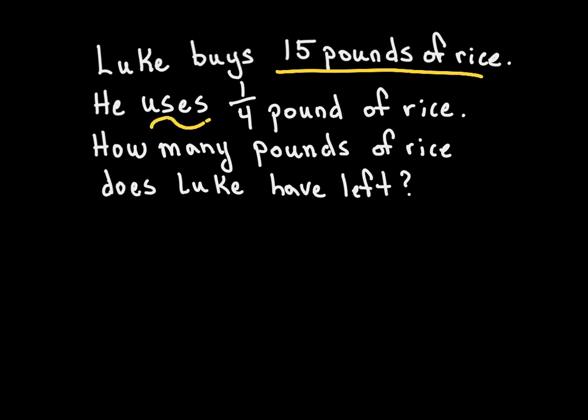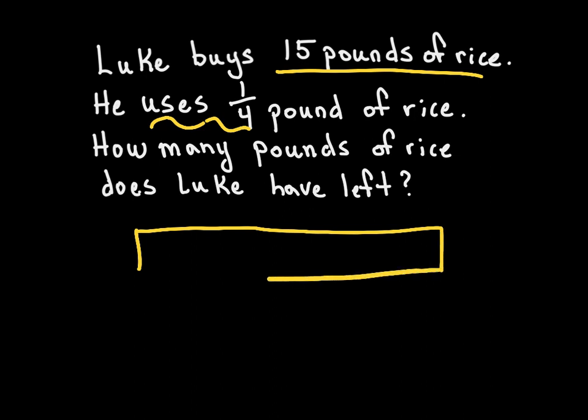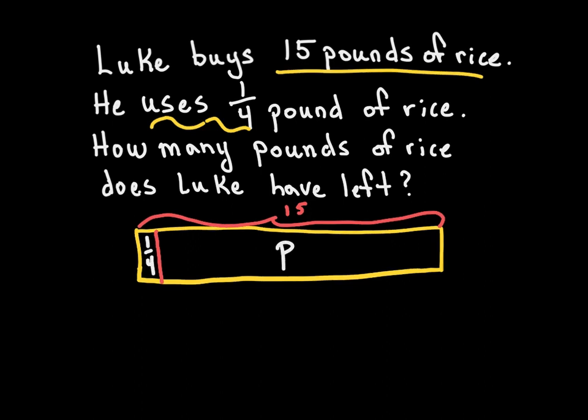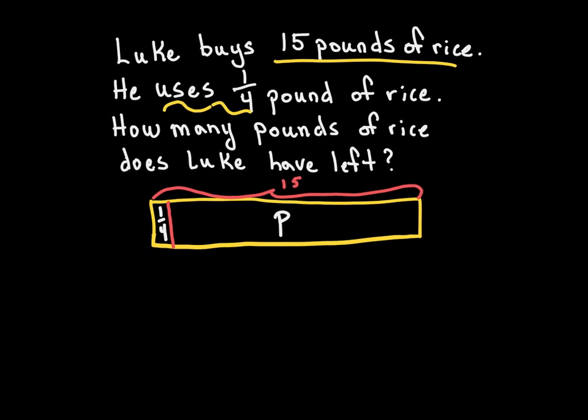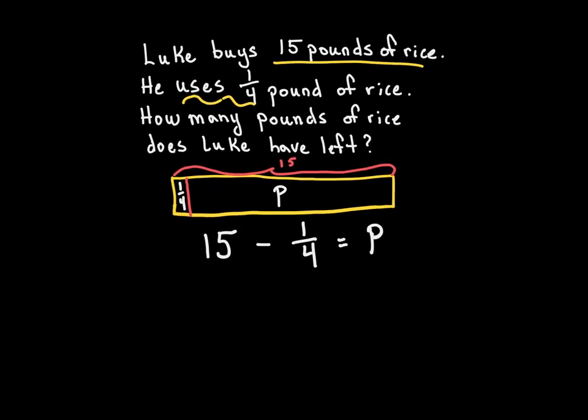But he uses 1/4. So if I want to show this as a tape diagram, this whole thing is going to represent 15. And just a smidge here is going to represent 1/4. And everything else is going to be equal to how many pounds we have left. So in this case, let's set this up. We have 15 pounds. Take away 1/4 is going to give us how many pounds left.